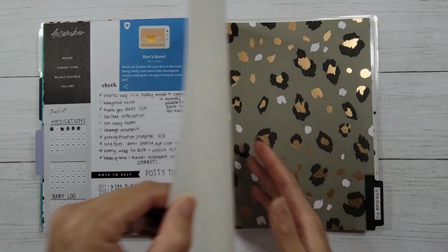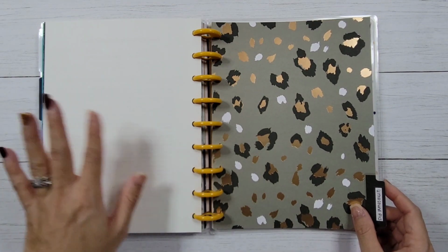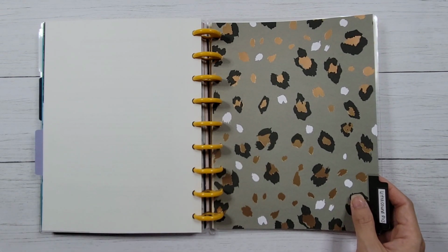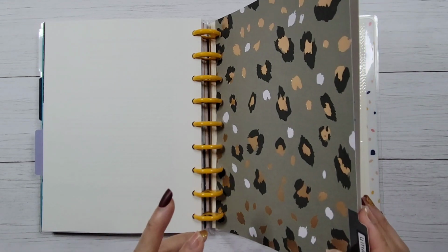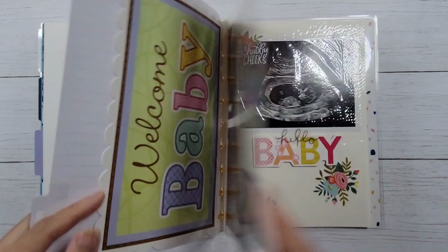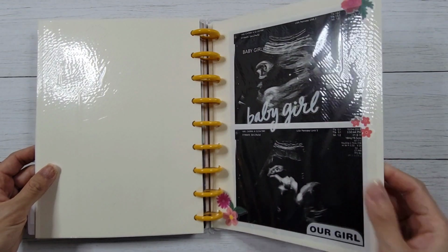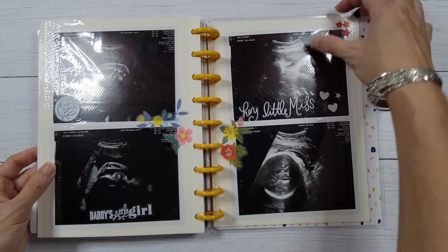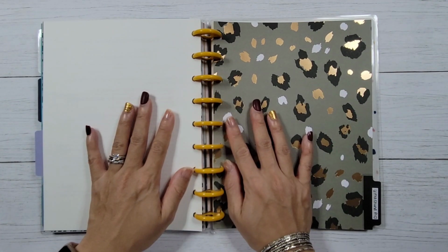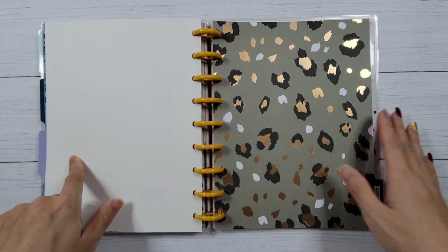And then after this is my C-section notes from the hospital, all the instructions that I had for the hospital, so I won't show you that. All right, and then after this I'll flip this really quickly. It's ultrasound pictures, like you can see here. I have several pages of ultrasound pictures that I put into one of those magnetic photo albums. I cut the photo album pages down to size and stuck that in here. Again, that was part of the pregnancy, so I decided to add it here at the very end because I had a whole collection of them.